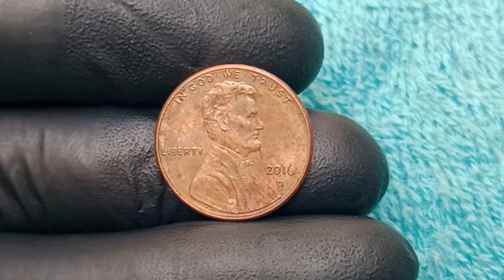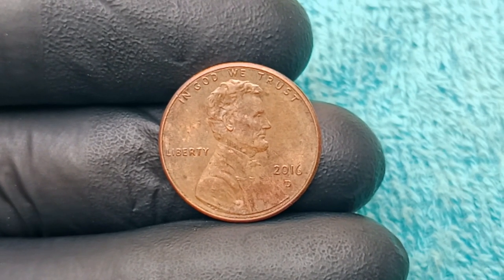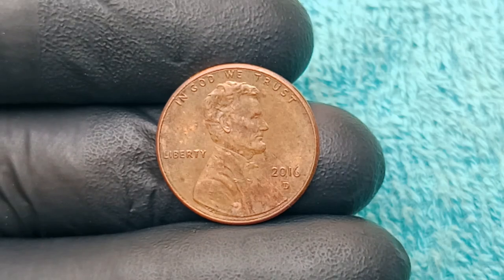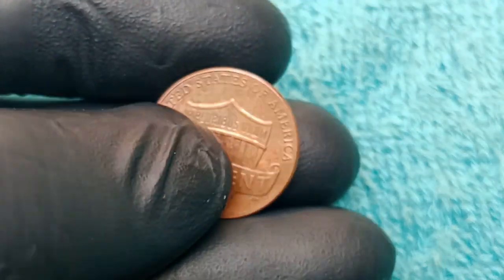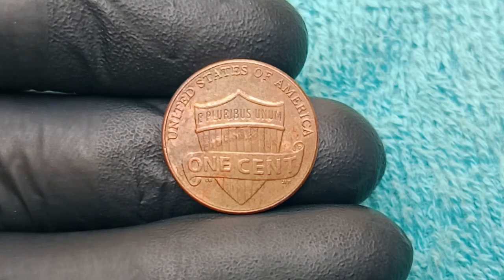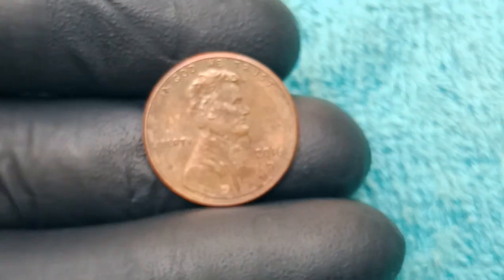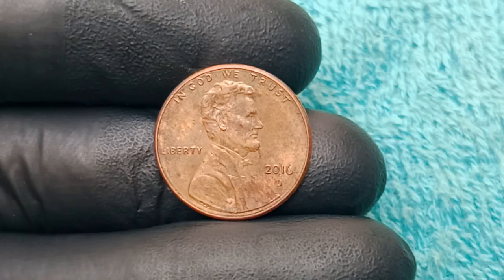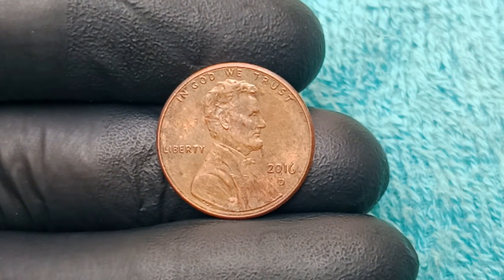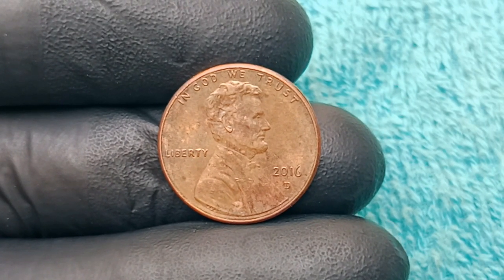They become relics of a past era, tangible connections to a world where people relied on physical currency to exchange value among one another. Each 2016 D penny with errors becomes a living artifact, a bridge connecting past to present, and reminding us of the collective memory encapsulated in these small discs of metal that have circulated between hands, representing dreams, hopes, and possibilities. In the whimsical world of numismatics, every penny has the potential to enrich lives, share stories, and offer unexpected fortunes, urging all who hold them to question the value of the ordinary.